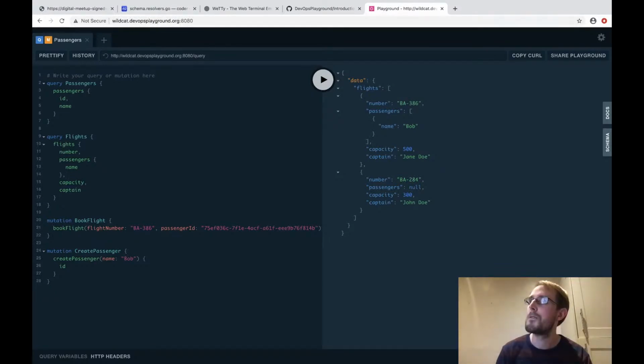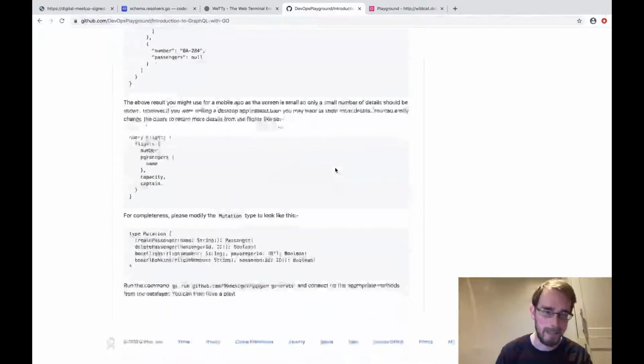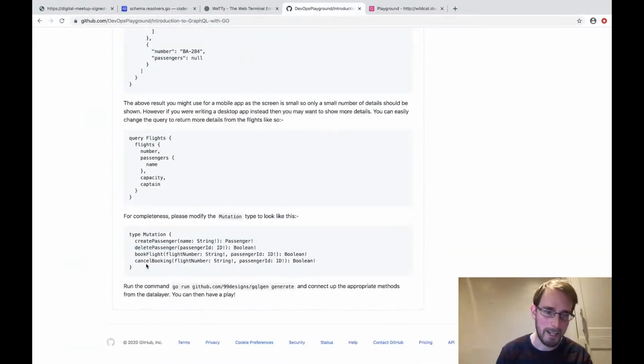So for completeness, I have included the ability to delete passengers, cancel bookings, and so on. But I'm going to leave that as an exercise for the reader.